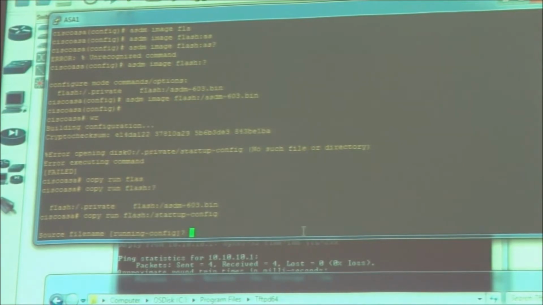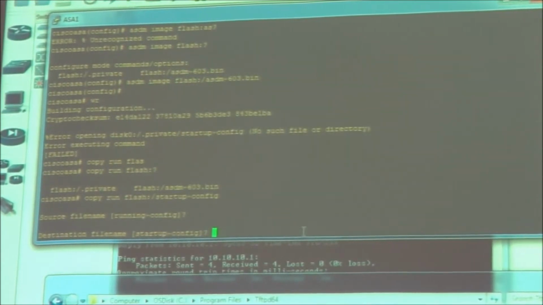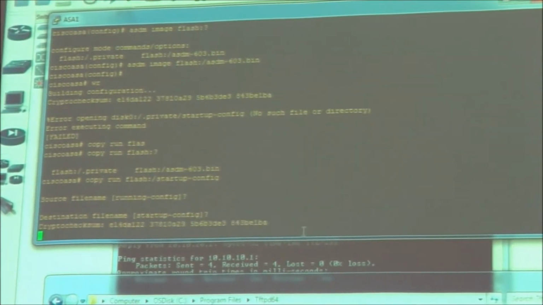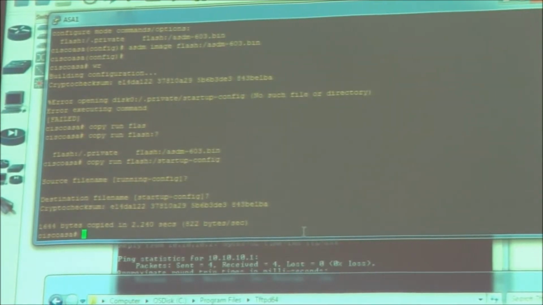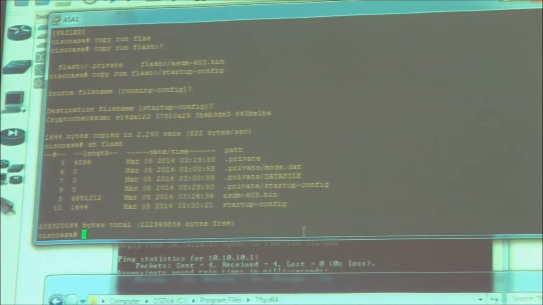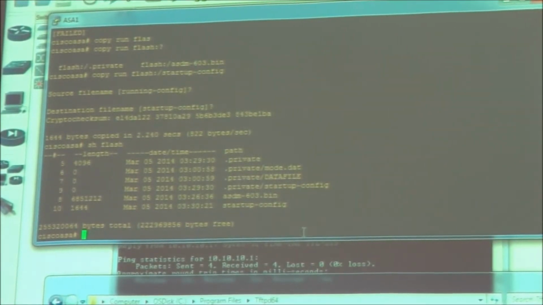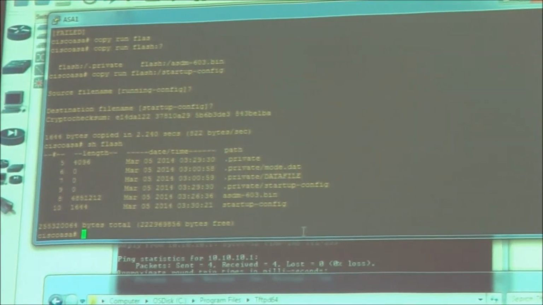Source file running config, destination file startup config. Done. Do a show flash, and now I have my startup config in my flash. So when I go back to boot this thing later on, it'll boot with the configuration that you made. You don't have to go and do all this stupid stuff all over again.